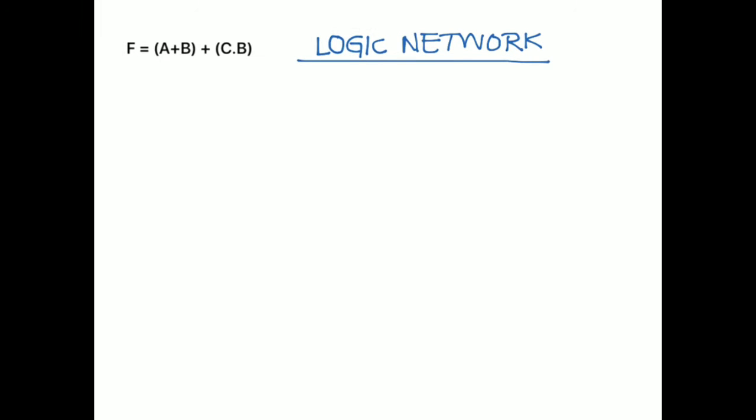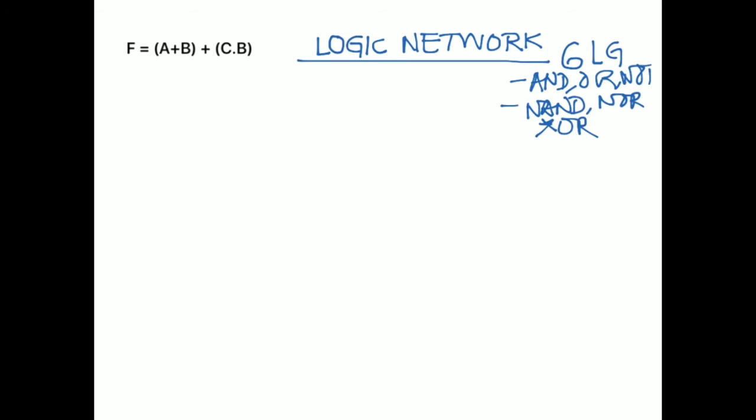To draw a logic network, we're going to make use of several logic gate symbols, as we already defined earlier in some slides. As you know, we have 6 different types of logic gates. We have AND, OR, NOT. There you go, there are 6 of them. To define a logic network, you must know how to make use of the symbols.